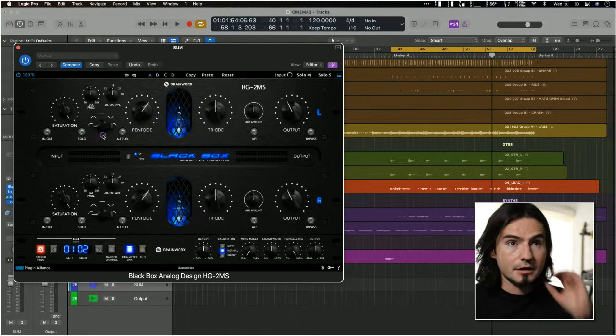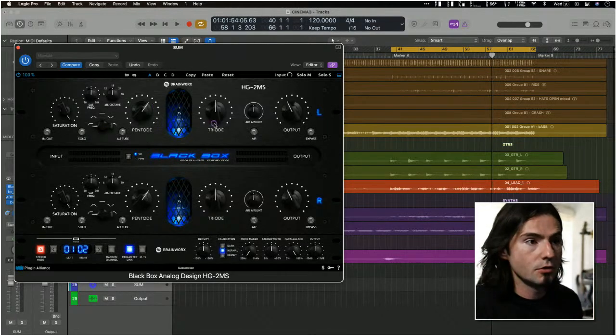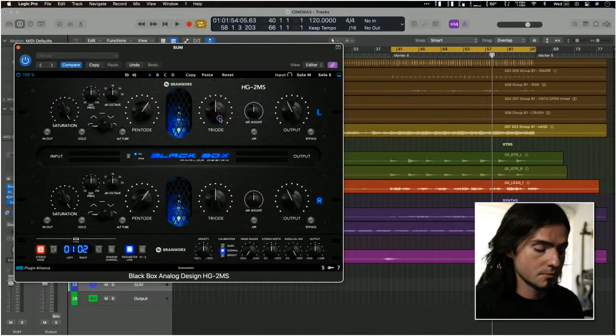Now, I'm going to press play again, and I'm going to start to add a little bit more of the distortion on the higher end. Okay, here we go.